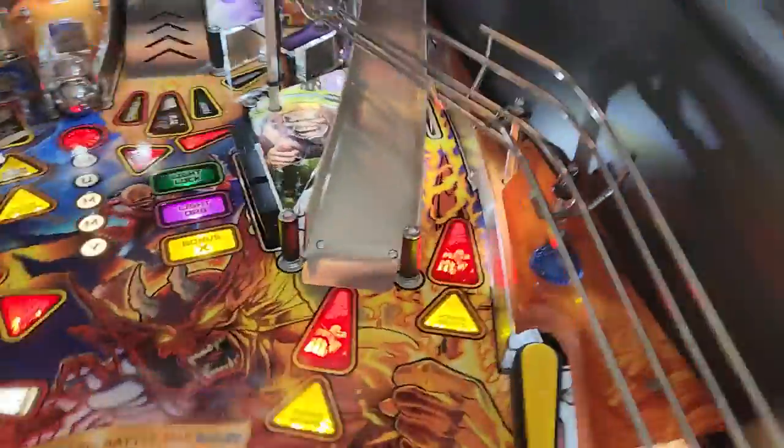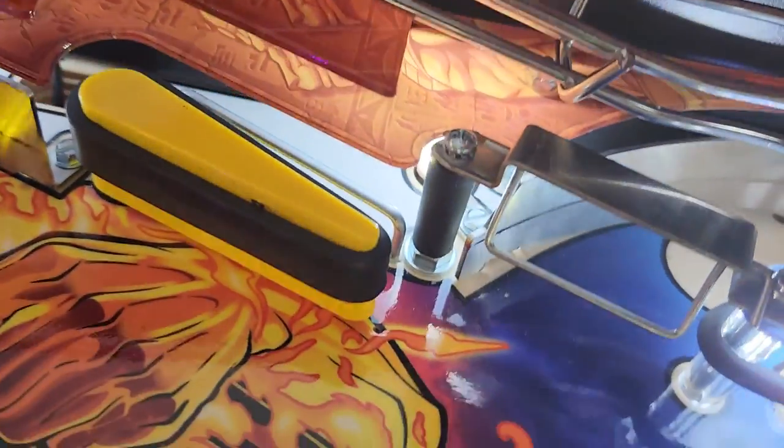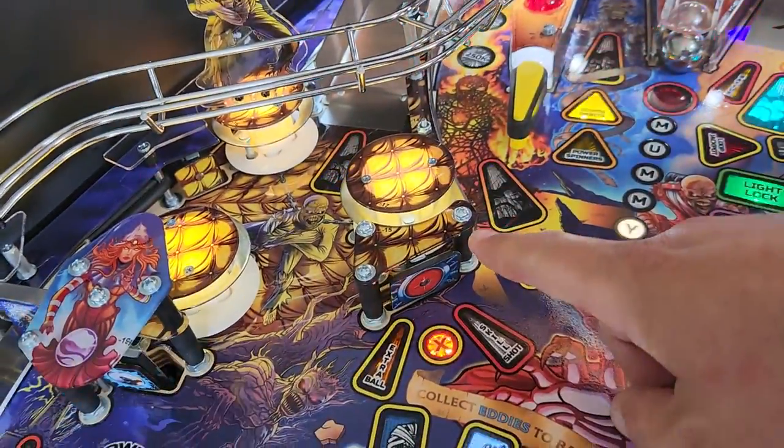Moving up to the upper location of the guide right here, you can see there's a screw right there. Hard to tell from here, but there is a slot on the flange that allows you to move the guide to the right. What I did was I moved the guide as far right as I could, but the ball was still bouncing off of the post here.